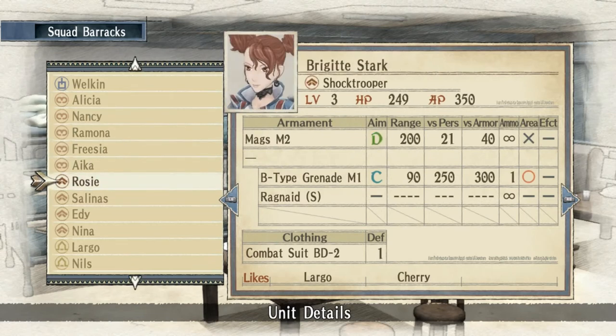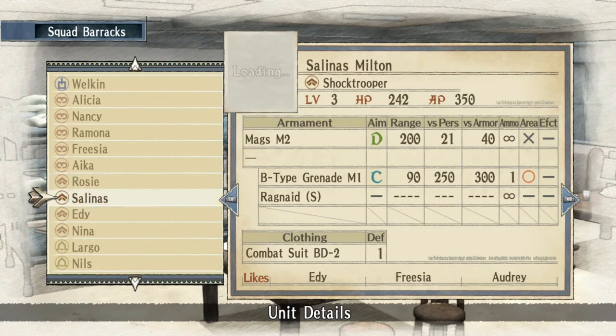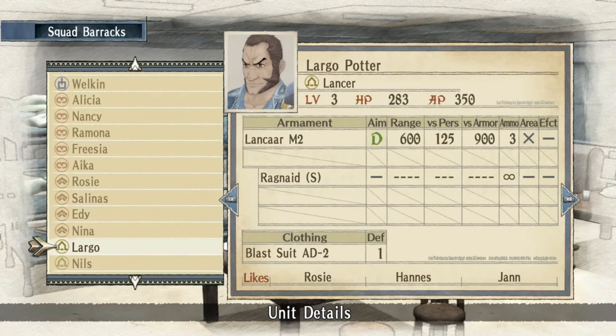Then you have the shock troopers, who are basically the grunts. They use machine guns, so they can do a lot of damage in a very short time, but they're not very accurate. And they can usually take quite a bit of punishment, but not that much. Now the Lancers are the anti-tank troops. They have very little ammo, but they can do a lot of damage to armored troops. And they are also very resistant to explosions. So they can be really useful.